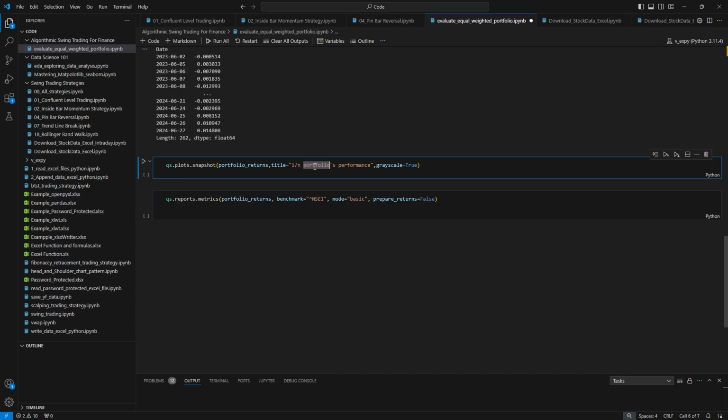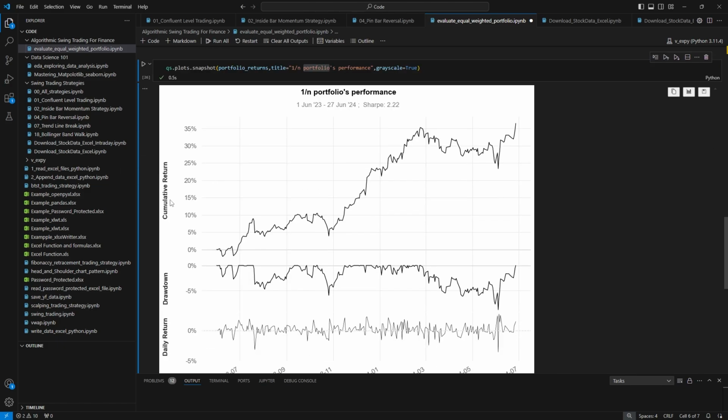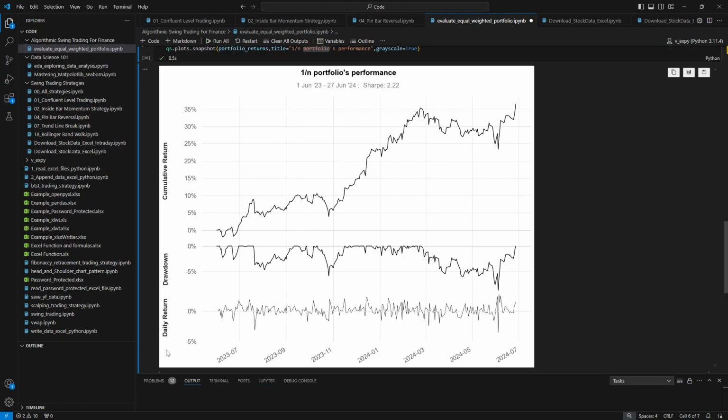Now let's create the snapshot, or let's say the figure containing the basic portfolio evaluation plots using quantstats, like I mentioned earlier. Let me run this, and here we got the cumulative return, drawdown, and daily return. I'll briefly explain what it is. The cumulative returns plot represents the evolution of the portfolio's worth over the time period. The calculation is done on a cumulative basis, not on an each-day basis. So it's the overall performance of the return, or let's say the portfolio.